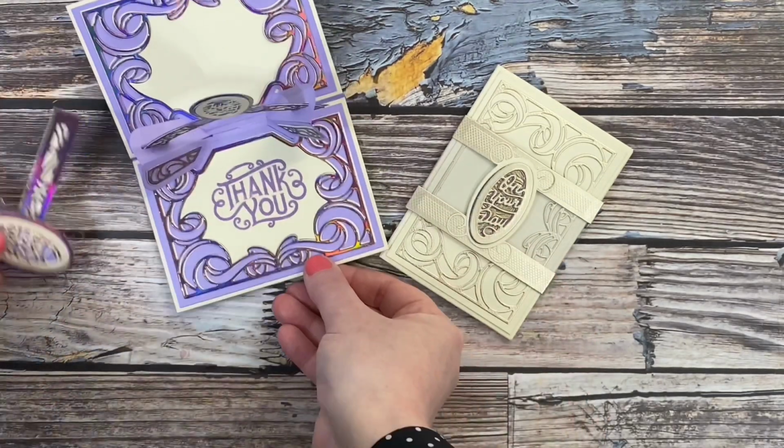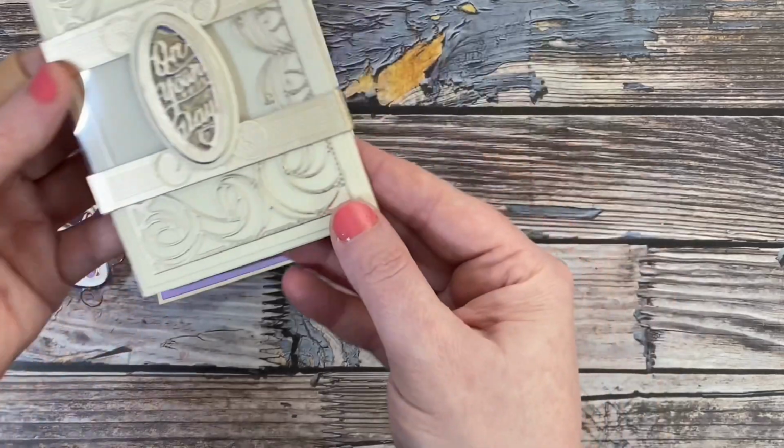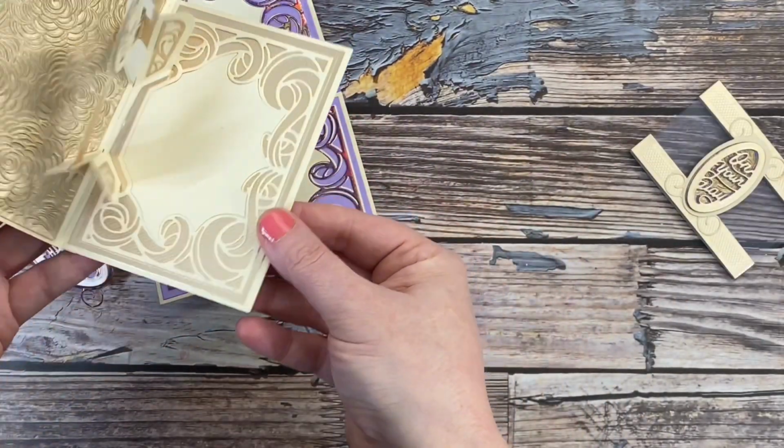Today I'm going to be using the Tonic Craft Kit Vintage Pop-Up Sentiments to create these really sweet pop-up cards.